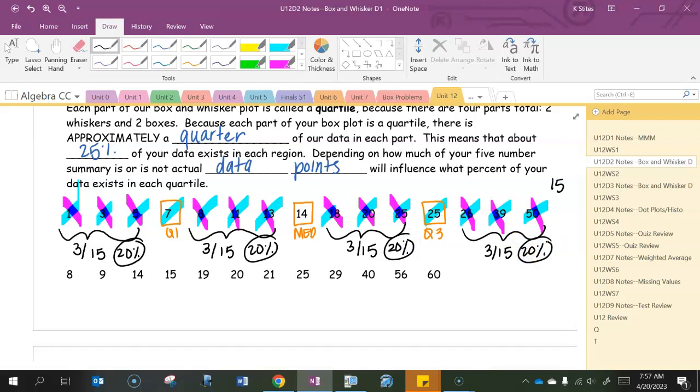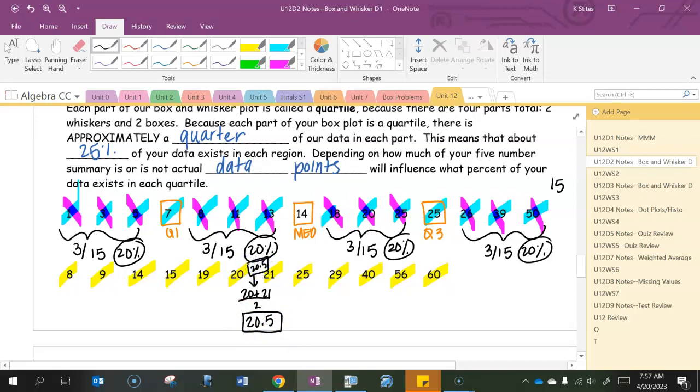Okay, let's look at this data set. We'll do the same thing. Okay, we're going in. Okay, we're going to find our median. All right, now this one, we have two numbers in the middle. Neither of them is our median. We're going to have to add them and divide by 2. That's going to give us a 20.5 as our median. All right, right in the middle.